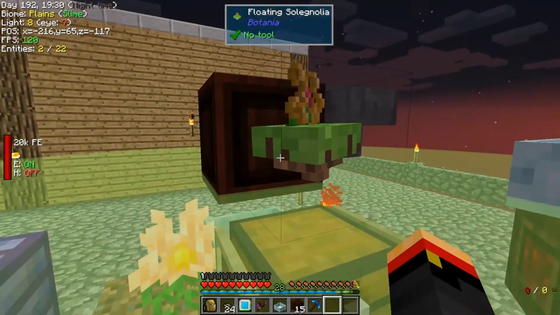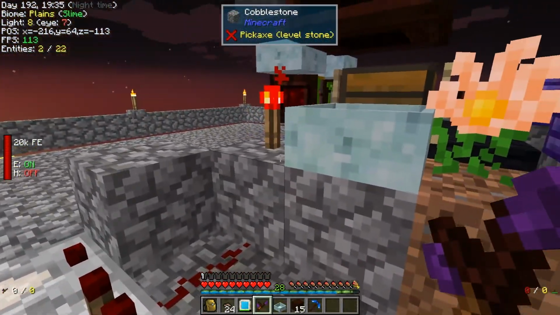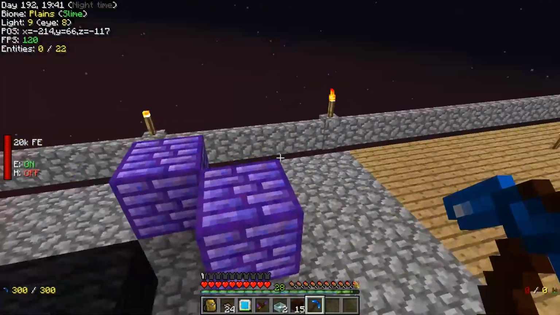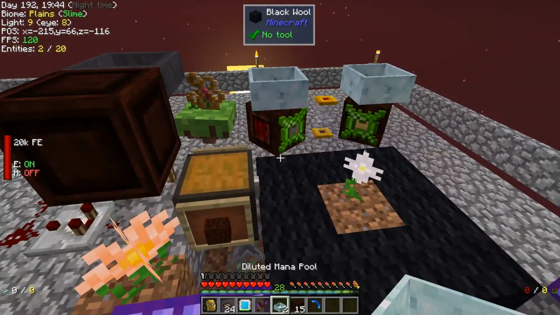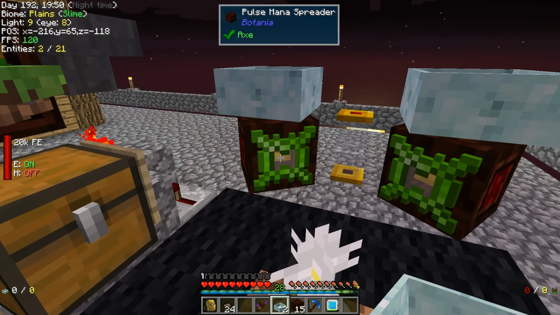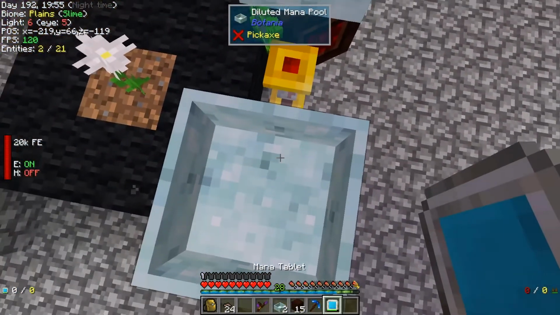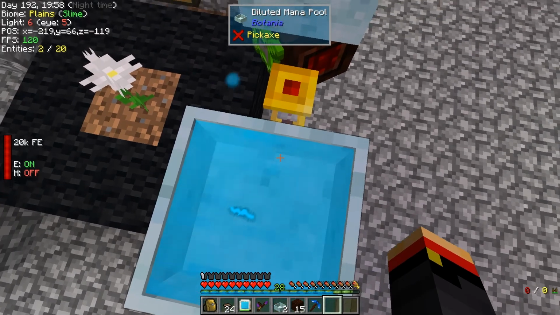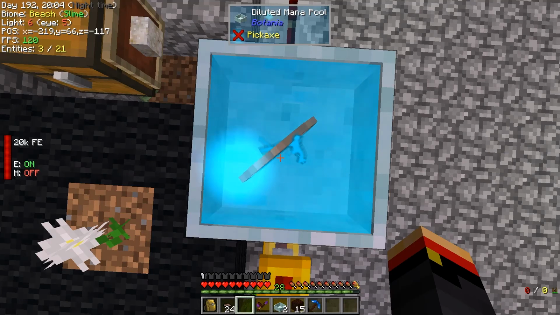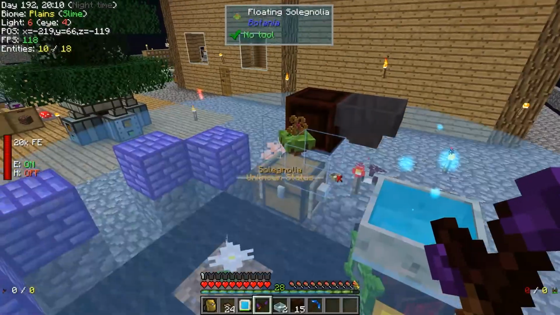Okay, so what are you bound to? That guy as well? That's what I want. So let's break this guy now. Don't need him, just need to bind the flowers to nothing so they won't use mana. So now we're going to take our mana tablets, singular, and we're going to fill up these pools. Alright. Yep, they're both full.